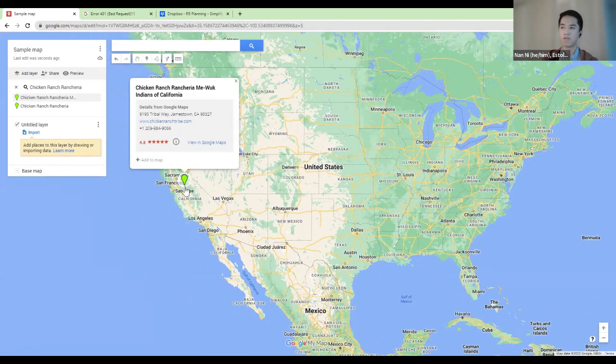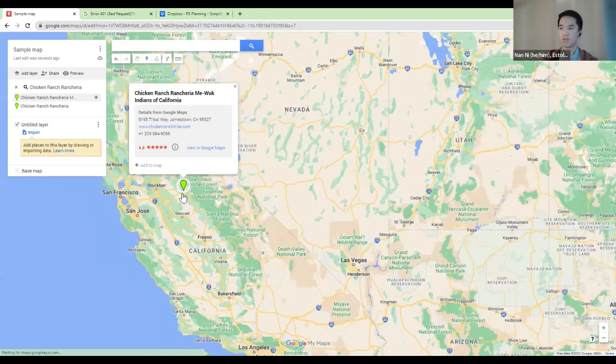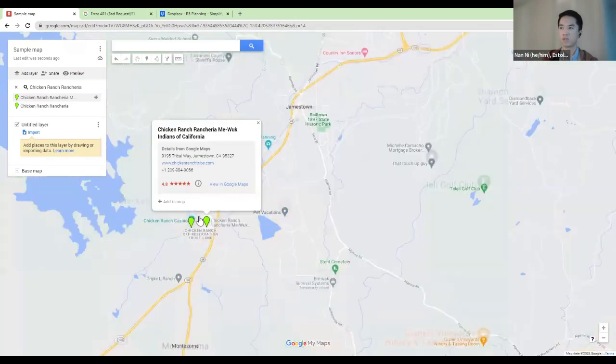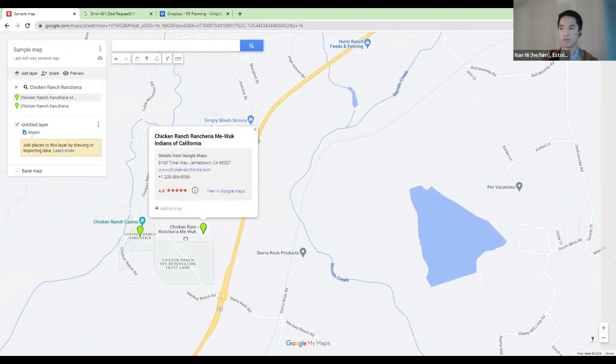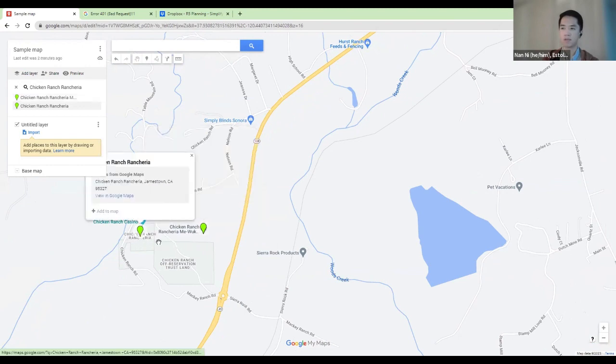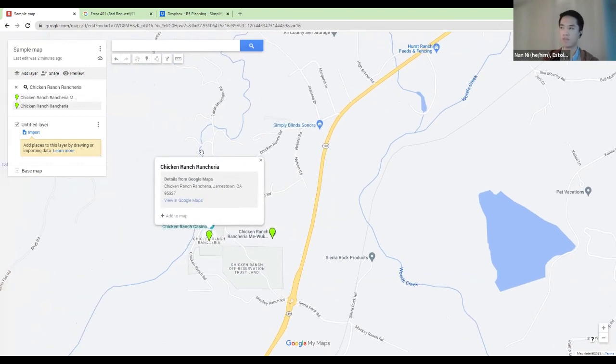This is going to give you a little ping on the map, and you can zoom into that location just to make sure that's the area you want to select. In this case, we actually want to select this location over here because it matches our planning area a little bit more properly. If I click on that, this little pop-up window is going to come up again, and you want to go ahead and click on Add to Map.